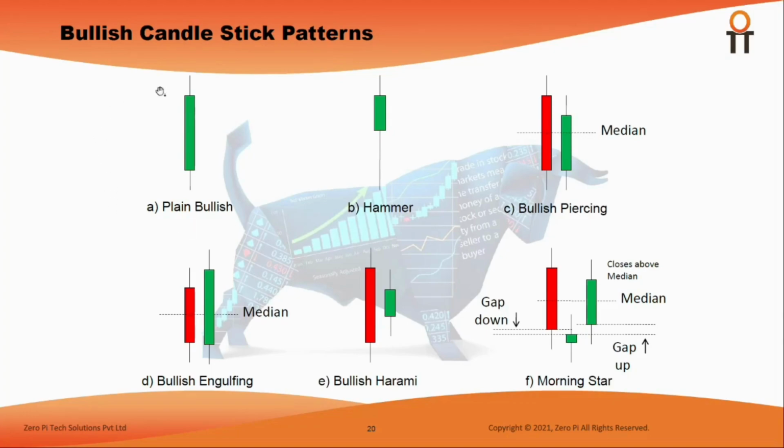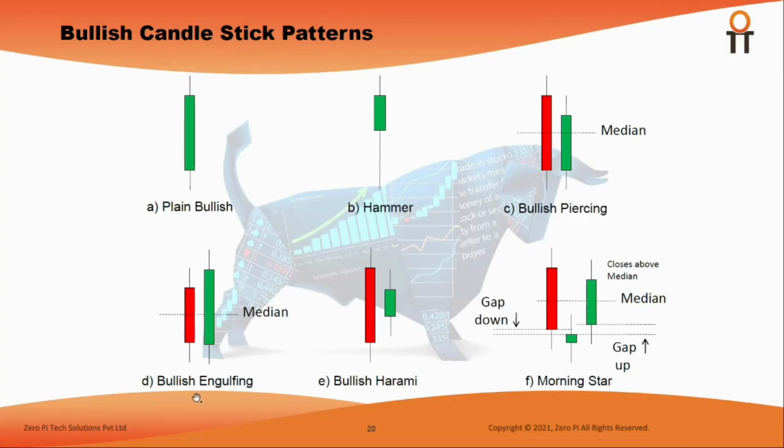Now the basic idea of all these things is, whenever you see such patterns, you have to understand that the market is going to be bullish or there will be an increase in the price. Say for example, currently Reliance is trading at 2400. Suddenly you see at 2400 a price increase and a green candle is formed. That means Reliance can go further up from this 2400, into the 2500 range.